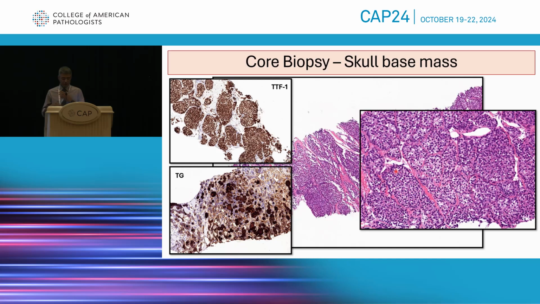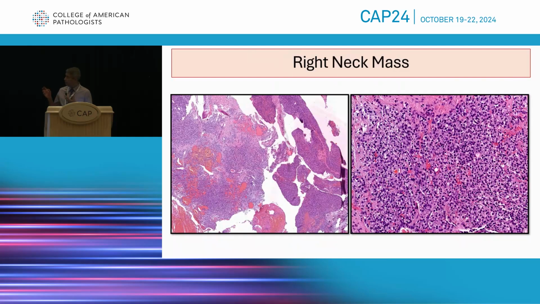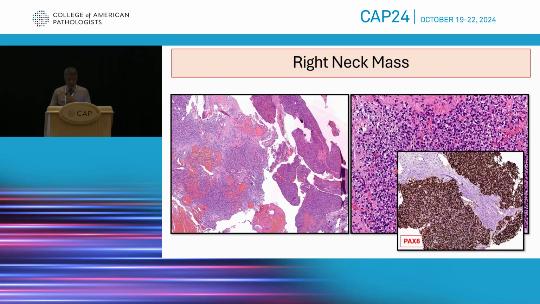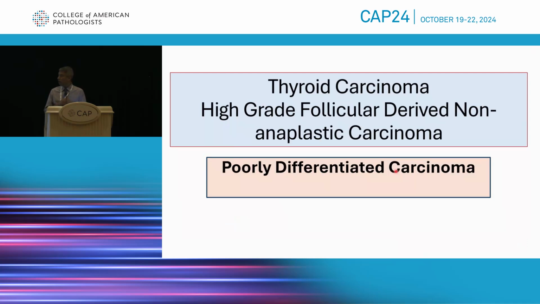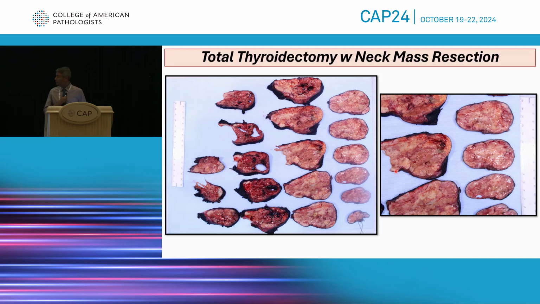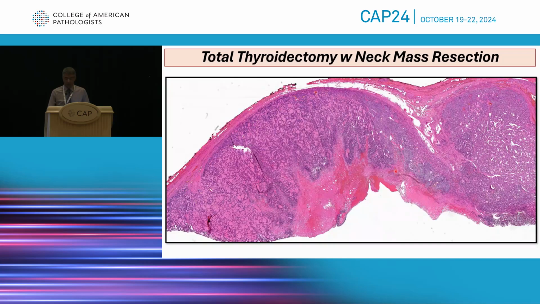And with a solid growth pattern, naturally you have to start thinking that this is most likely a poorly differentiated carcinoma, which has metastasized. Kind of a really atypical presentation. This is the neck mass, core biopsy. This was also FNA'd, and FNA showed the same picture, and as you can see, a very solid nested growth pattern, and this is very typical for a thyroid primary, which will be the intermediate risk tumors, and this is PAX8 positivity naturally, so this is the same tumor. So this case was called poorly differentiated thyroid carcinoma. This is the surgical excision of the neck mass and the thyroid, and you can see how it basically takes over the entire lobe of the thyroid. And this is the low power.